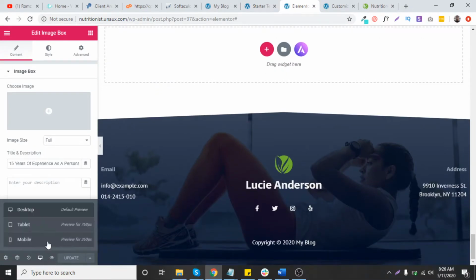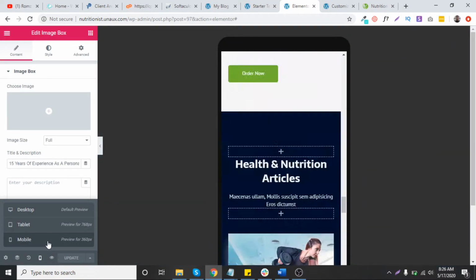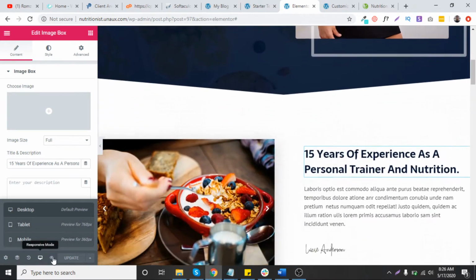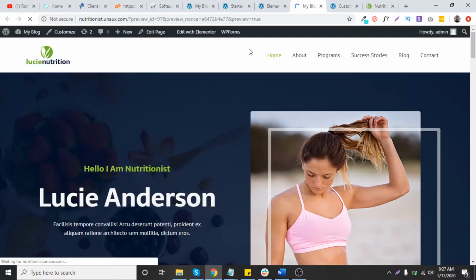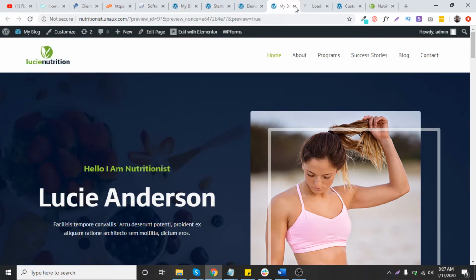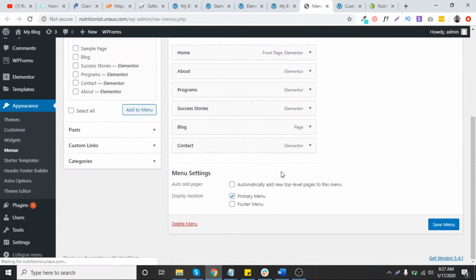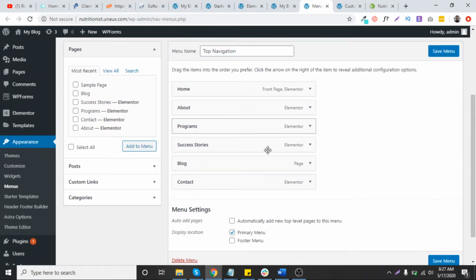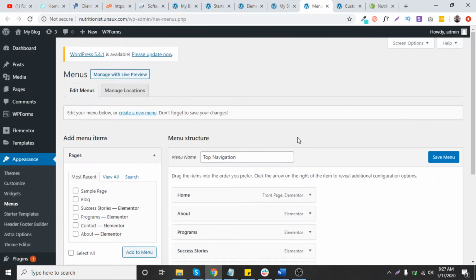And you can check on mobile, also on tablet. Then preview. If you want to change the menu, you can go to the menu and change the menu whatever you want for your site.